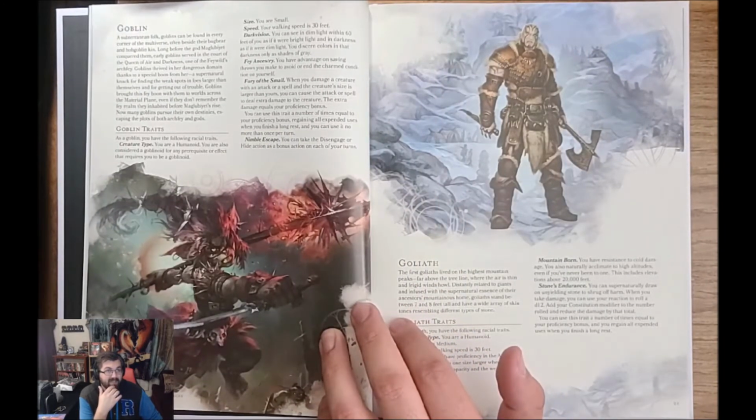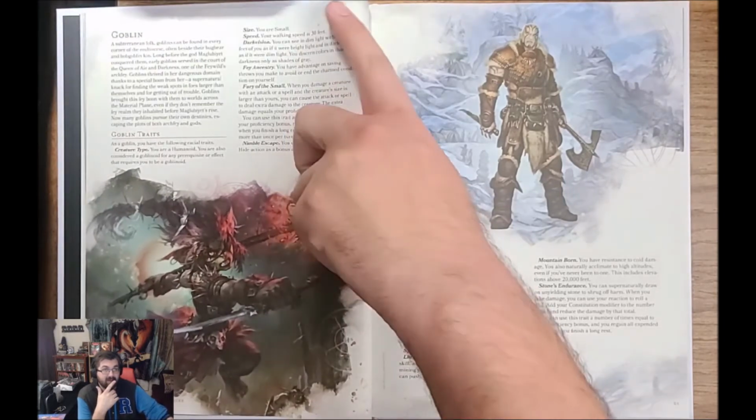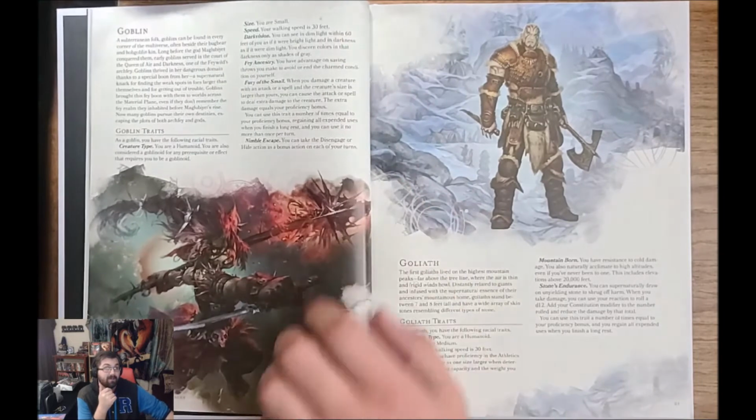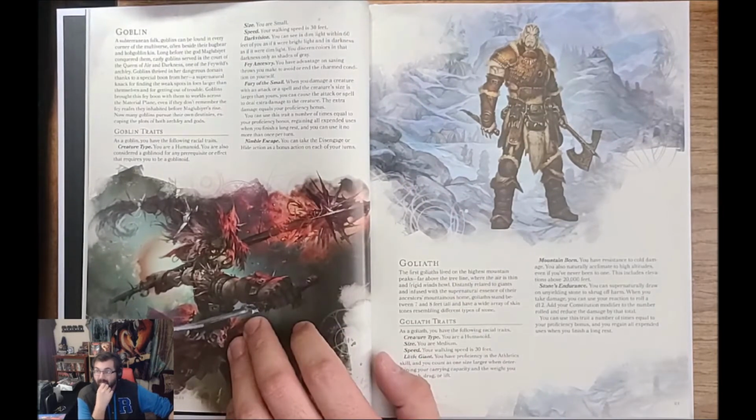You got goblins here. Once again, so there we go. You see 30 feet of movement speed rather than 25. Your creature type is humanoid, but you're also considered goblinoid for the prerequisite, once again. Fury of the Small, I think, might have changed.